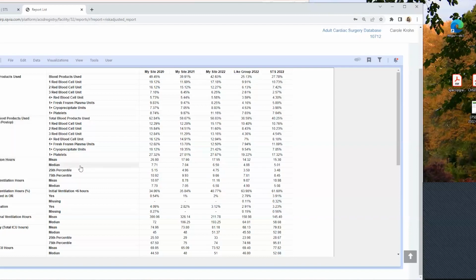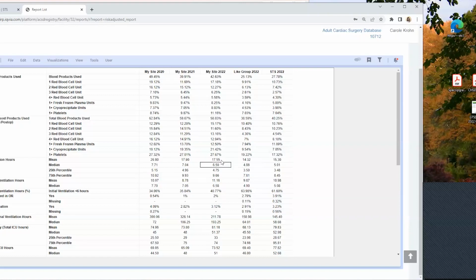Okay, so we have vent hours, mean, median, 25th, 75th percentile. We have your site for those 12-month periods, then your like group, and then the STS.